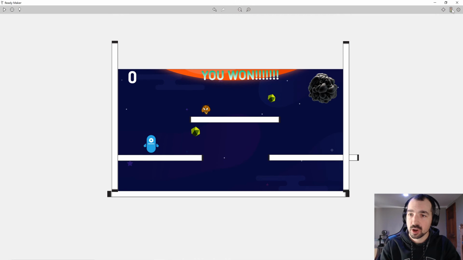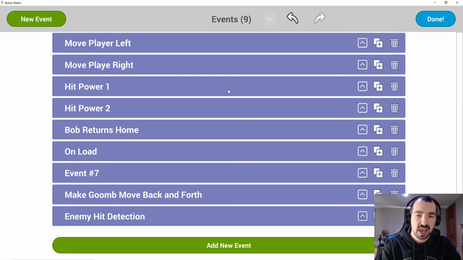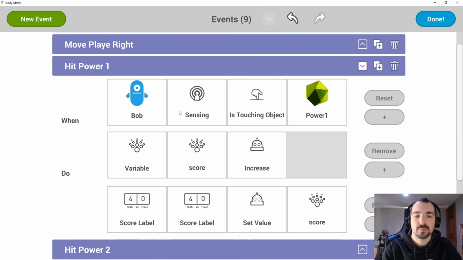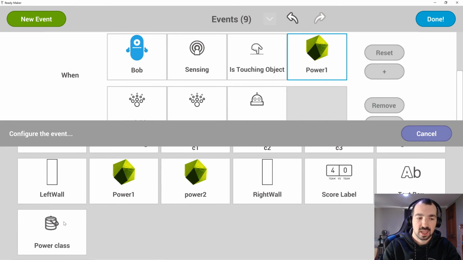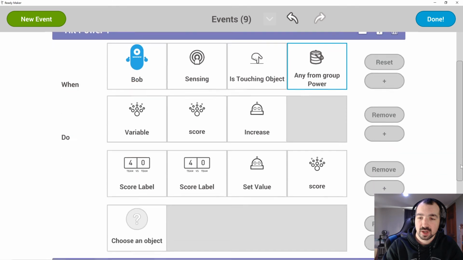If I go into my code and look for the code that says hit power, now I can change this to say if Bob is sensing he's touching anything from the power class, then the variable score will increase. It'll set the new score. And now we also have to remove that one instance of the power, right? So I'll add another thing that we have to do down here.